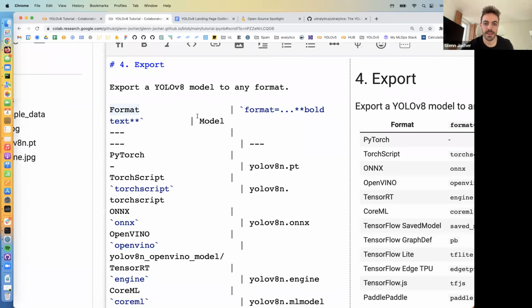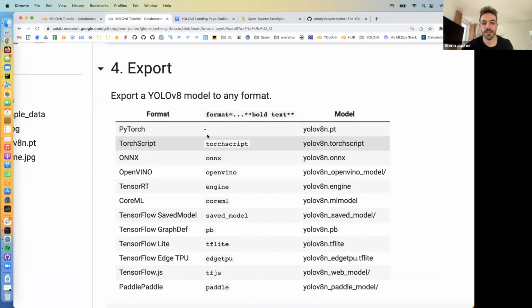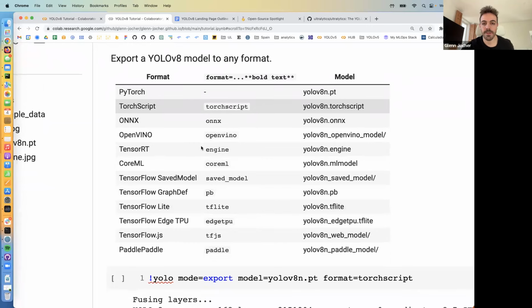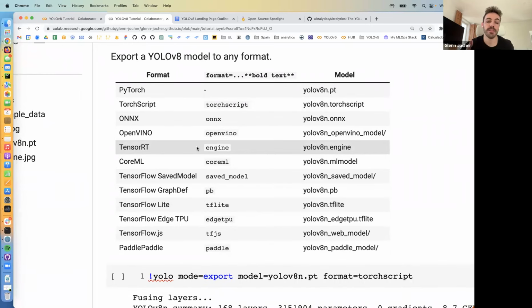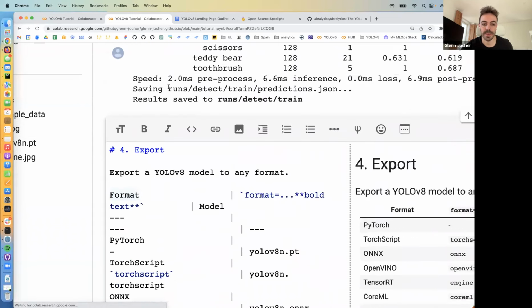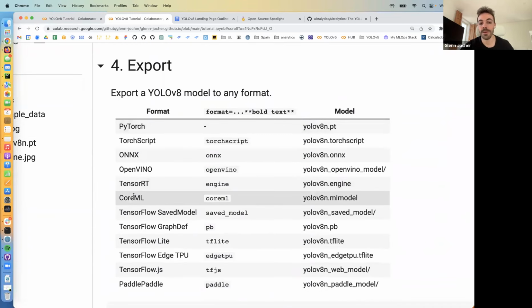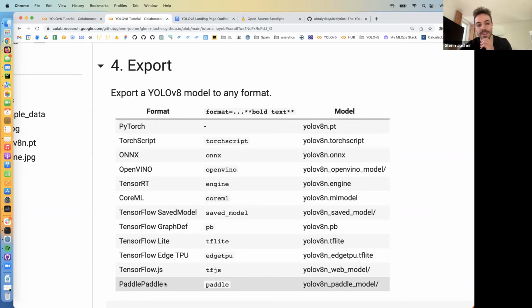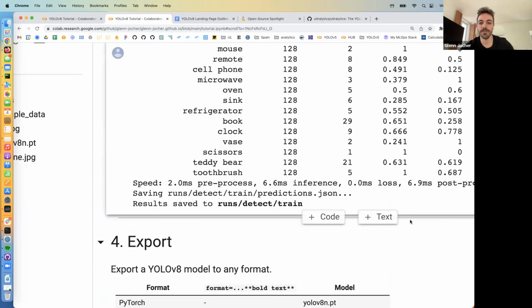Oops, let me click out of that. But once you've trained a PyTorch model, chances are that you're going to want to use that in a different format somewhere else. Like, for example, if you have an iOS app that you're interested in deploying, you probably want to export that to CoreML to use inside your app. I'm gonna stop clicking on that box. If you want to make Android apps, then you're probably interested in a TFLite export and so on. So we integrate with all of these other formats. I think there's like 11 or 12 in total to make it super easy to take your trained YOLOv8 model.